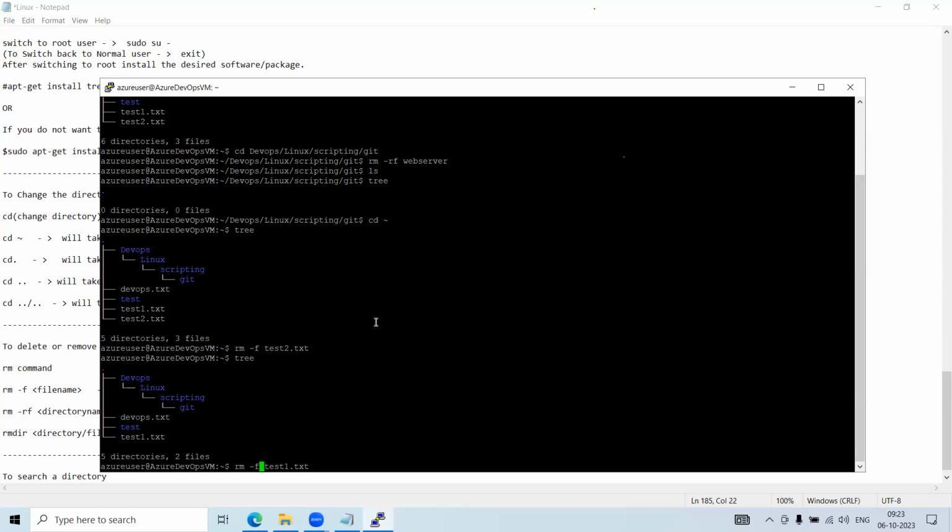With Linux, it's actually very complex to retrieve deleted files. Basically what they do is they take a copy before deleting it. Always take a backup. There is a process to do that. You have to back up things. If you don't back up, then you cannot retrieve.